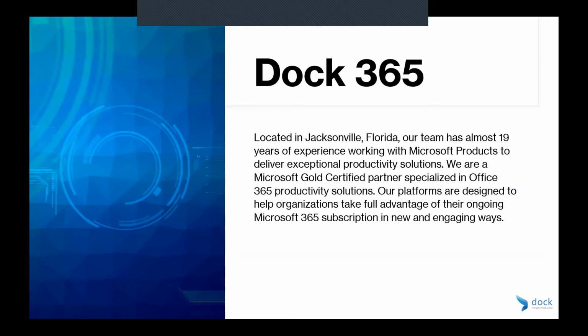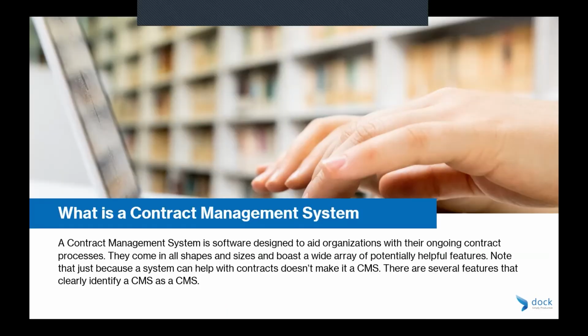Moving on from here, let's take a look at what a contract management system is. A contract management system is a piece of software designed to aid organizations with their ongoing contract processes. These come in all shapes and sizes, and they boast a wide array of potentially helpful features, anything from the ability to store contracts, create them, that sort of thing.